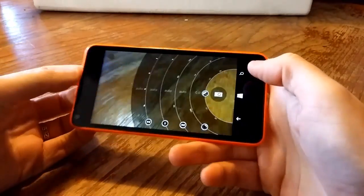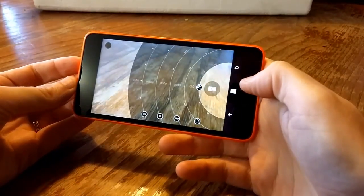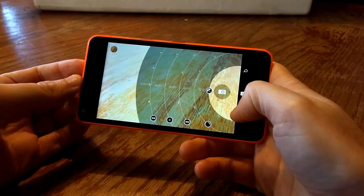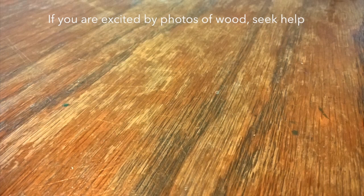The Lumia camera app is actually quite enticing. It's quite good, it's quite powerful, it gives you a lot of control, although I'm willing to bet this will not be the most exciting photo I've ever taken. Yep, I was right. Most boring photo ever.